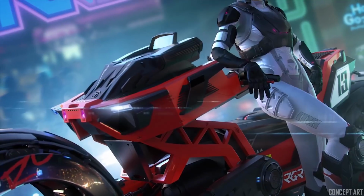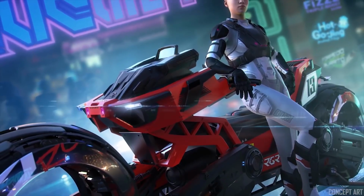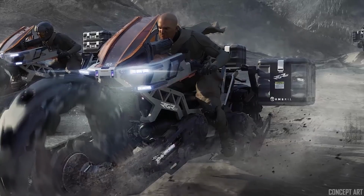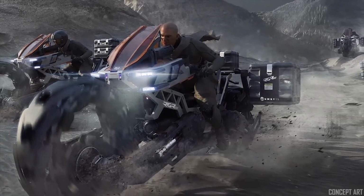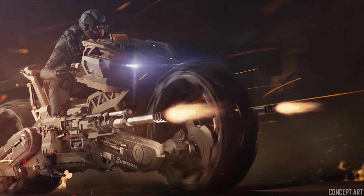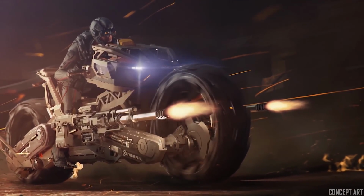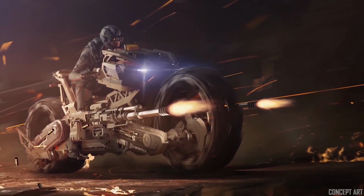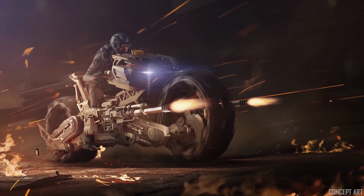Why would you want a wheeled bike over a hover bike? Wheeled bikes, like the Ranger, have lower signatures than the Dragonfly, Nox, and X1 due to the lack of thrusters and hover units, and are generally more compact, allowing better access to smaller spaces and transport. There will be environmental hazards as well in the future that restrict the ability to fly in specific areas, which hover bikes may be impacted by too. So it sounds like if you want to keep your signature low, if you want a compact bike, and you want to potentially circumvent some of the restrictions that environmental hazards would have, then the Ranger might be a better choice.